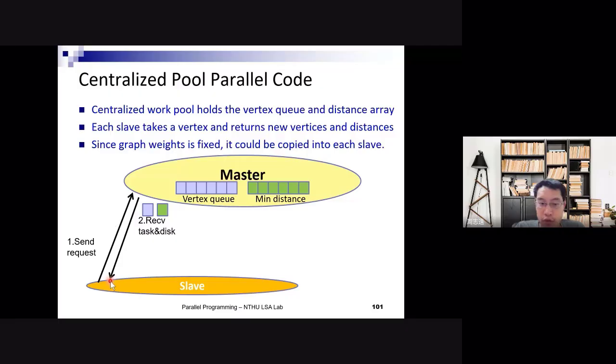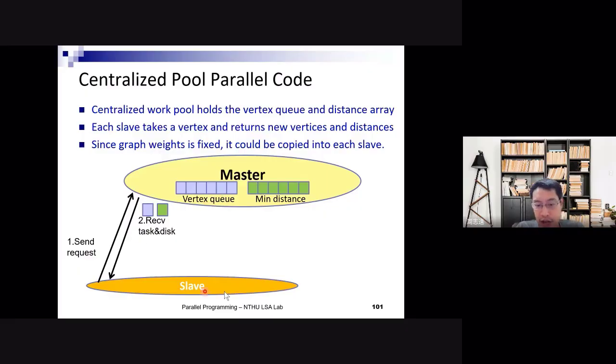But different from before, you can see that after the slave completes its computing task, not only will it return the result of the minimum distance that it updated, it will also return the new tasks generated from the evaluation. So you insert the new tasks into the vertex queue. And the number of tasks it generates is of variable size.